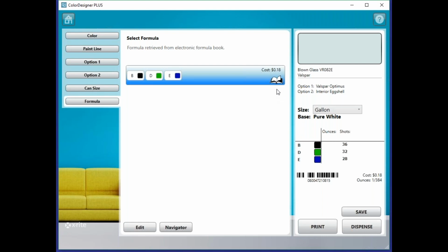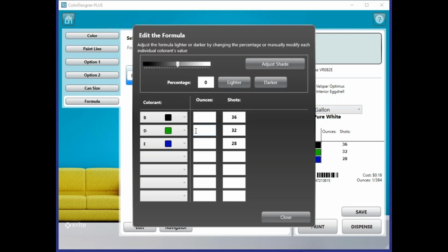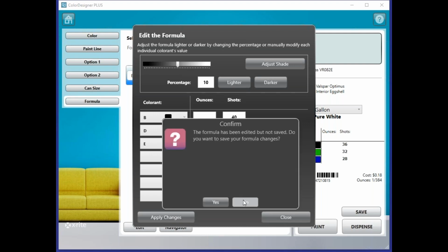The old days was, what about, if I wanted to do something with editing, nice little feature there. I want to make this a little bit darker because they're going to do their floor base a little darker. So I click on 10%. I click on darker to adjust it coloristically rather than, I'll just add some black. Well, black will make things darker, don't get me wrong, but it makes things bluer. So these are all features inside that are there to help you sell more paint.